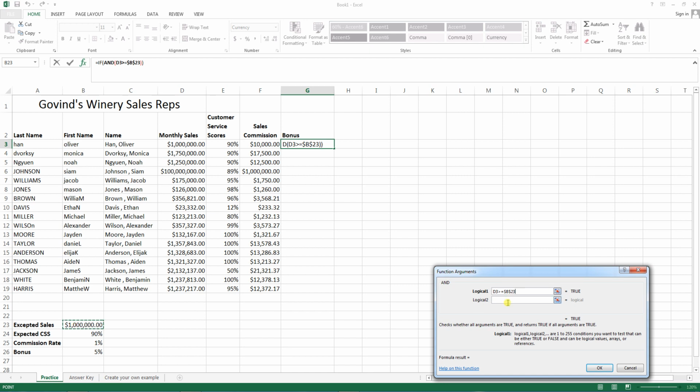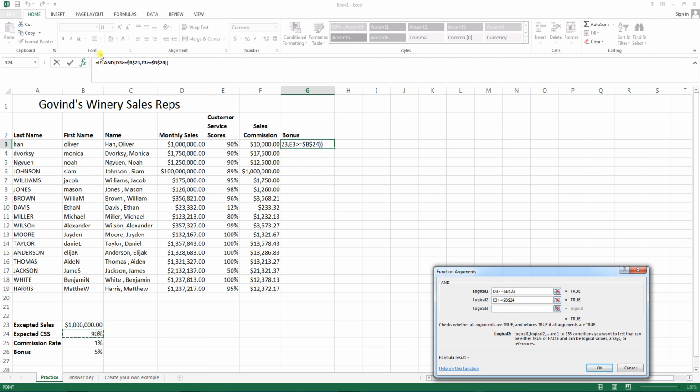So our next logical test would be saying, hey, the customer service score has to be greater than or equal to what the company expects. And we also have to make this an absolute reference. So these two things are conditions, and they both have to be true.